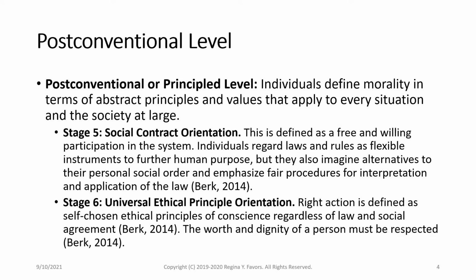Postconventional or principled level, so individuals define morality in terms of abstract principles and values that apply to every situation and the society at large. So stage 5, social contract orientation. This is defined as a free and willing participation in the system. Individuals regard laws and rules as flexible instruments to further human purpose, but they also imagine alternatives to their personal social order and emphasize fair procedures for interpretation and application of the law.